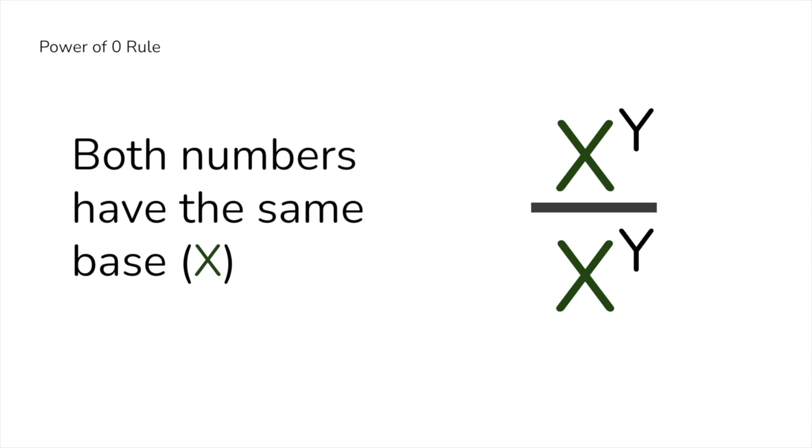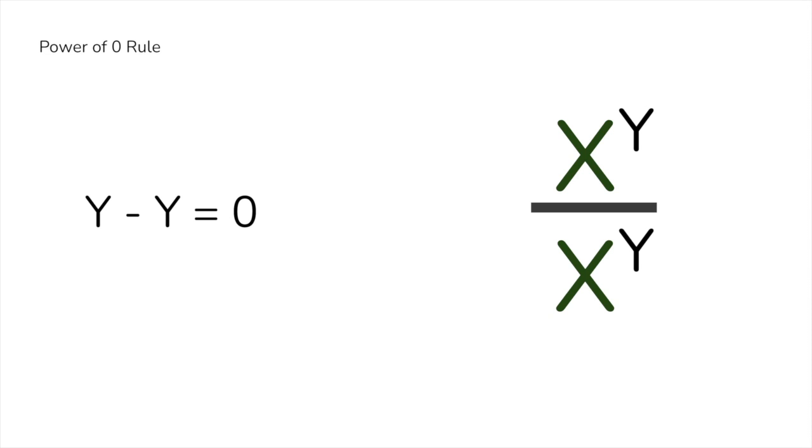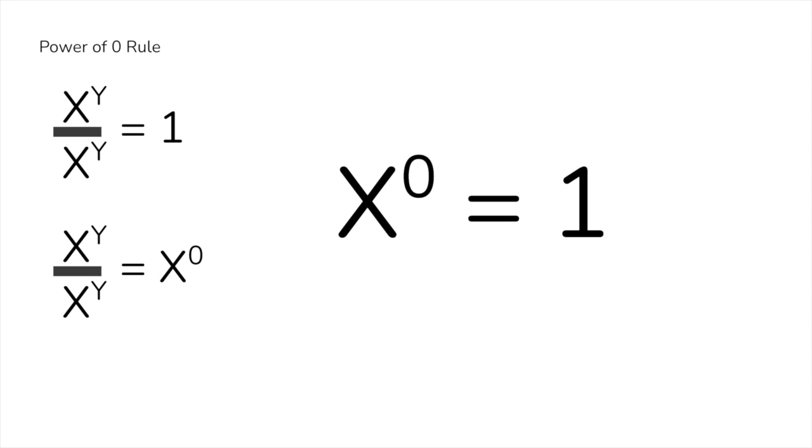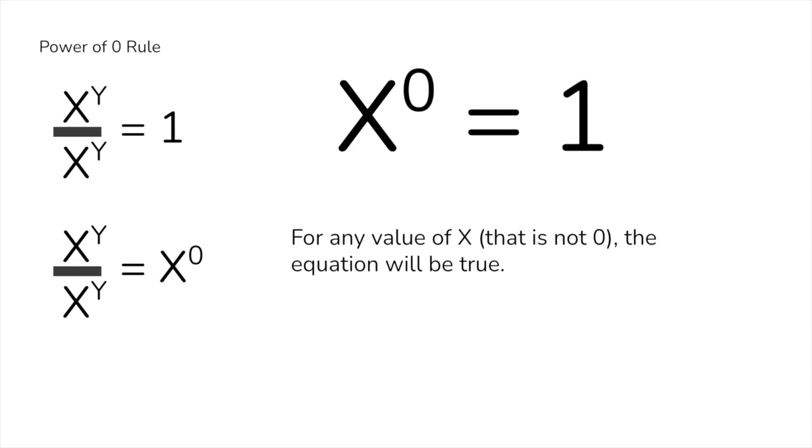Now let's look at the division exponent rules we talked about. If the bases are the same, we can simply subtract the exponents. Here, the numerator and denominator share the same base, x, so we can simply subtract the exponents. y minus y is going to be 0, as if you subtract anything from itself, it's going to be 0. This means that x to the power of y divided by x to the power of y can also be x to the power of 0. We know that x to the power of y divided by x to the power of y is equal to both 1 and x to the power of 0, meaning that x to the power of 0 is equal to 1. Since x is a variable, we can input any number besides 0 and it will be true, proving that any number to the power of 0 is going to be 1.